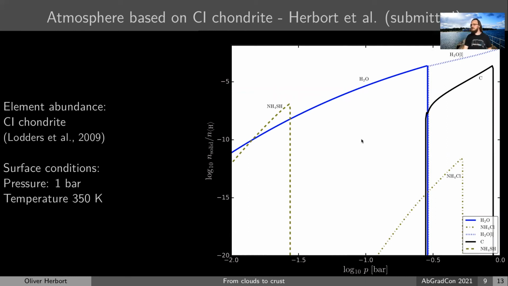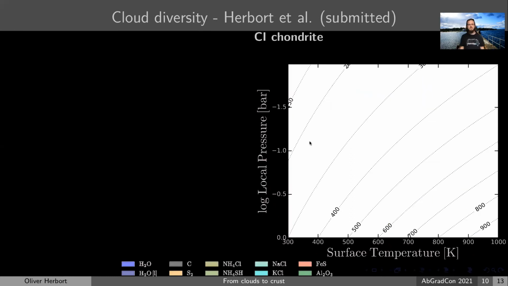And what we see here is what actual cloud condensates are there. Water, the blue lines, stable throughout the atmosphere, and then also graphite at the bottom of the atmosphere, and then ammonium chloride and ammonium hydrosulfate. If we want to investigate further temperatures by varying the surface temperatures, that's going to be in the next plot, but it's going to be a bit confusing, so I'll just explain the axis here. So surface temperature, 300 to 1000 Kelvin, and then each atmosphere is one column. So a model with 400 Kelvin starts here, goes up, and it's just one column here.